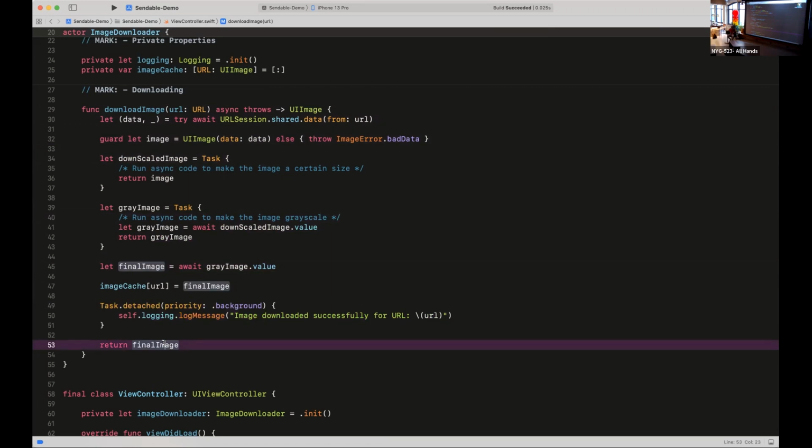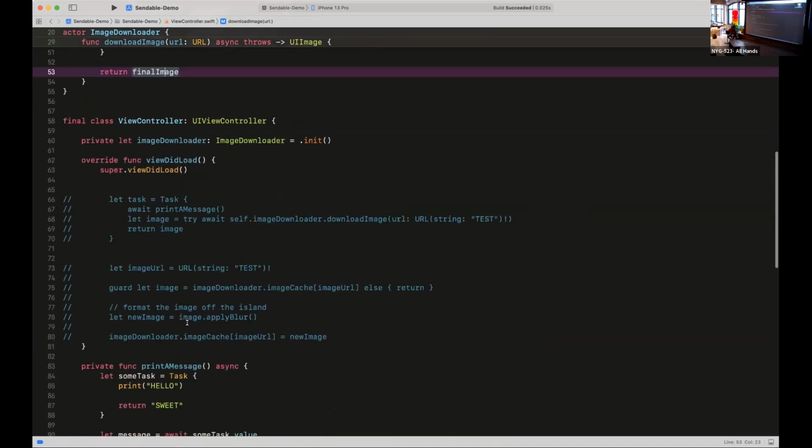But what's great is that they're doing a ton under the hood to make it even faster. And I'll link at the end to a talk from last year where they go under the hood about how this works. Back in the day, you would switch from thread to thread to thread, even just on a background queue. If you were calling dispatch queue global, async await gets rid of all of that. Your actor will execute on one thread, and they're using function calls to switch between tasks, which saves what they're claiming is a lot of CPU time, because it's expensive just to switch background threads. So async await is not just a pretty wrapper, it does a lot for you.